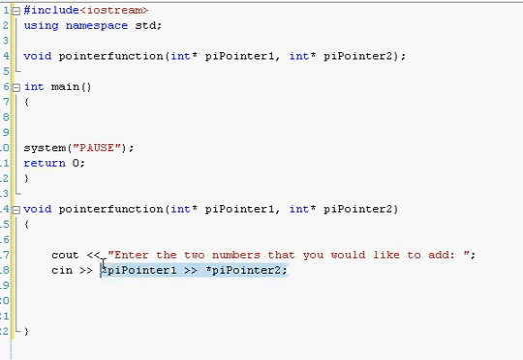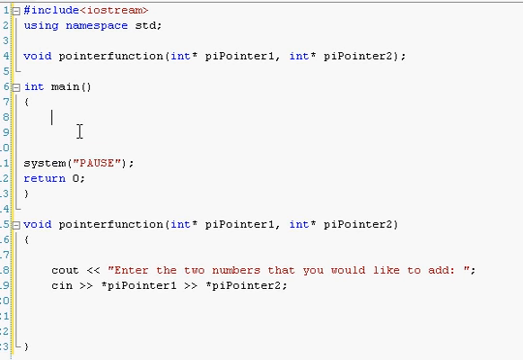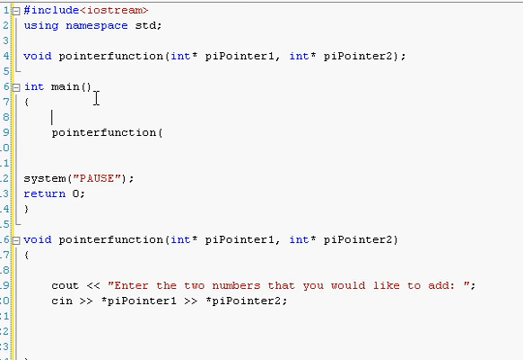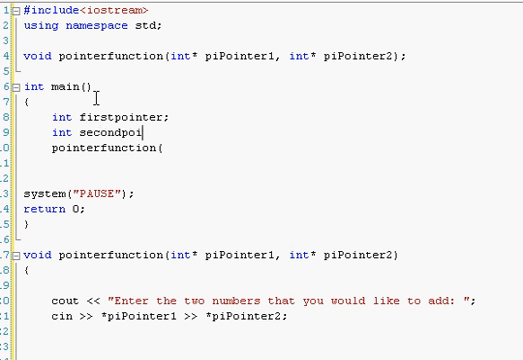Okay, so these right now, inside the function, are being stored just as if you were storing an integer, right? They have no passing value right now, just because they're being used inside the function. But like I tried to explain how functions work, now that we've actually declared it up in the top, we can call it in main. So let's go pointer function, and then we're going to want to declare two variables, right? Because we're passing the addresses. So we'll do int first pointer and int second pointer.